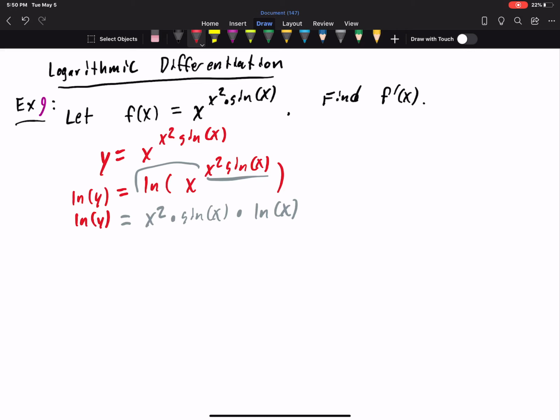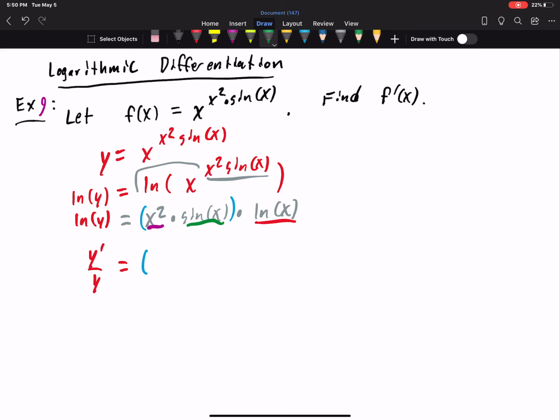All right, so derive the left-hand side. That gives you y prime over y, as always. And then on the right-hand side, let's group our functions. So this is going to be one function, and then we'll let this one be our second function. So let's first derive the thing in blue. To do that, we need to use the product rule on x squared and on sine of x. So we're deriving just the thing in blue, ignoring the red underlined thing for the time being.